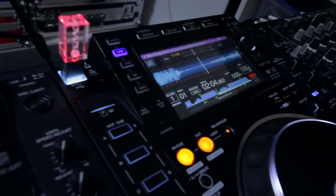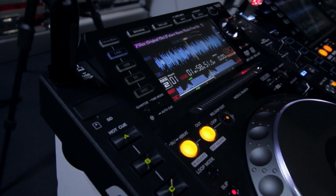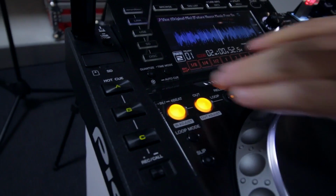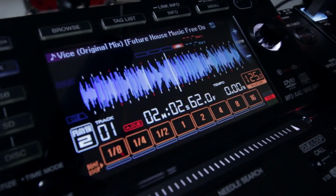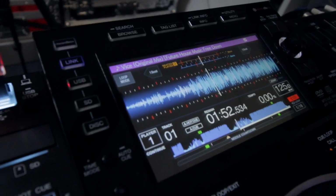Also, this is the same with the other looping modes on the player as well. You turn on loop mode here once you turn off slip, and we've got the beat loop implemented there. And also, that's the same on the loop mode on this screen here.